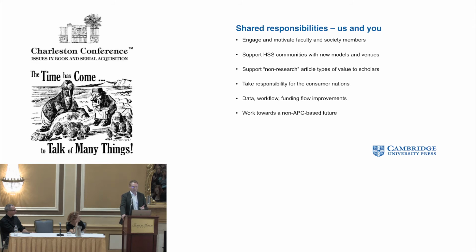We're using APCs because they give us a measure of the value of our publishing, but it's a flawed measure. And if you were expected to pay into the future on a one-for-one article for APC basis, we will just shift the problem of unsustainability to a different level. We will have achieved open access, and there are benefits to that beyond the business model that you're all aware of.